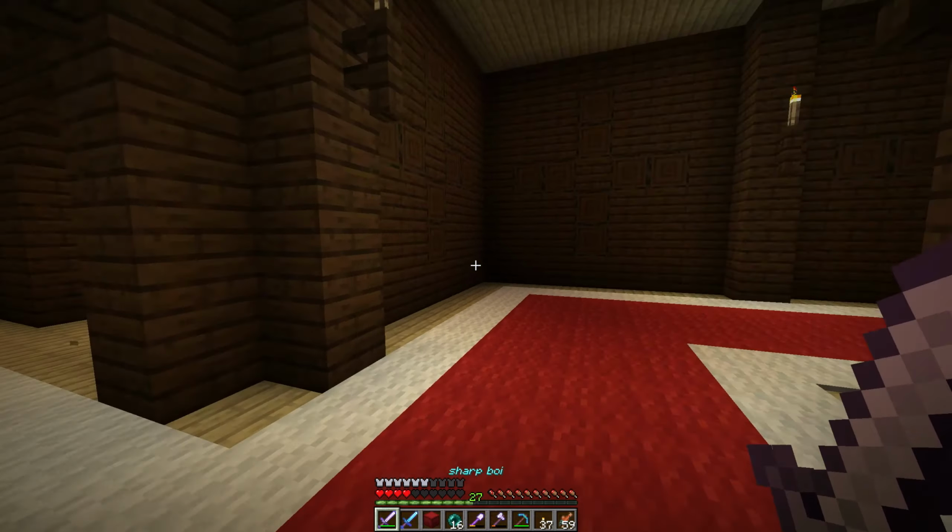Alright, should we go up to the next floor? Or should we go through here? Okay. What is this? Oh, what the heck? And, oh, there's an Enderman. Oh, my goodness. You know what? I will use my diamond sword. And I did not take any damage. Let's see here. Thank you. I was like, oh, no.